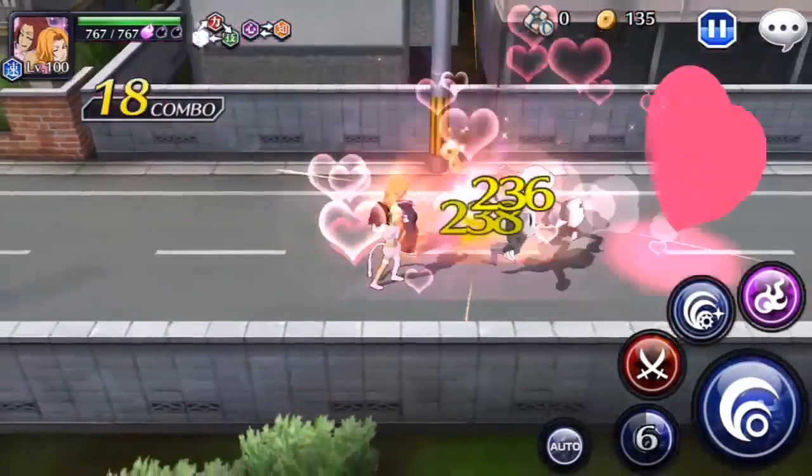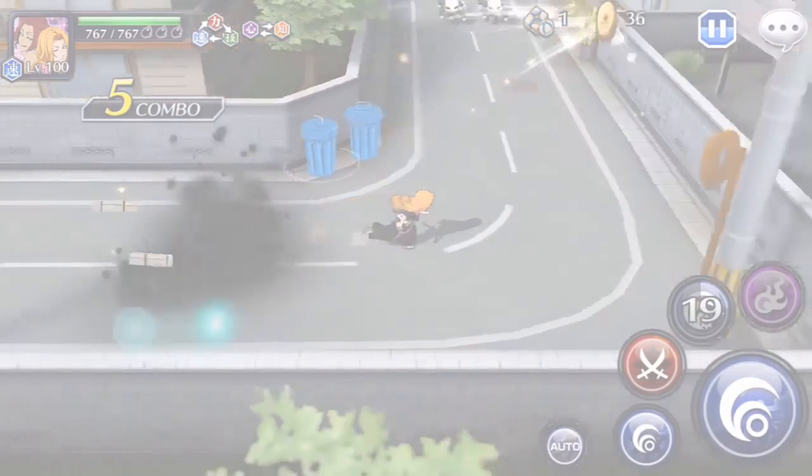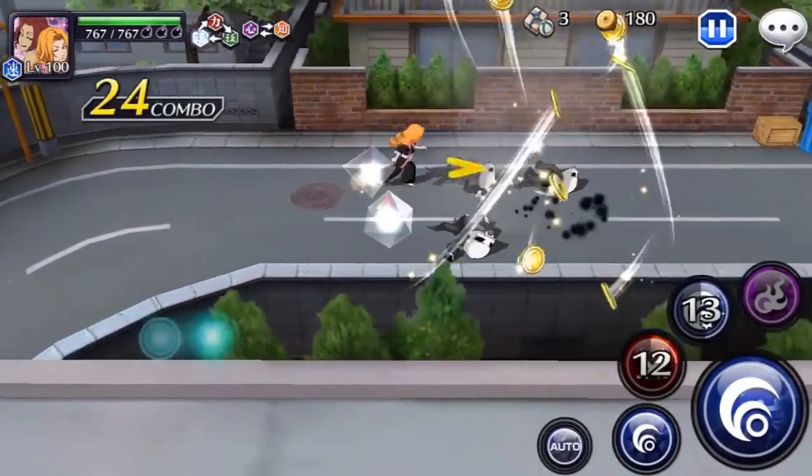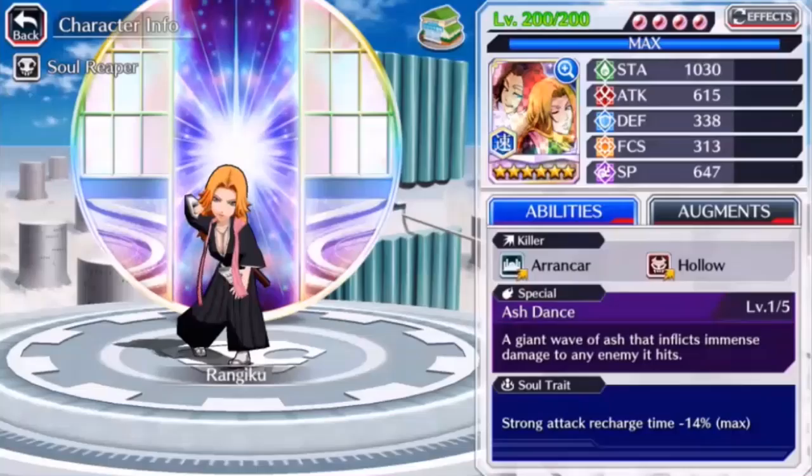Up next, we have Tag Team Rangiku, who is actually the most used and relevant of the old tag team characters. She has an Arrancar and a Hollow Killer, and her stats are pretty decent. And unlike all the other tag team characters that came out last year, and most of the older characters in general, her abilities actually closely resemble that of the more recent characters.